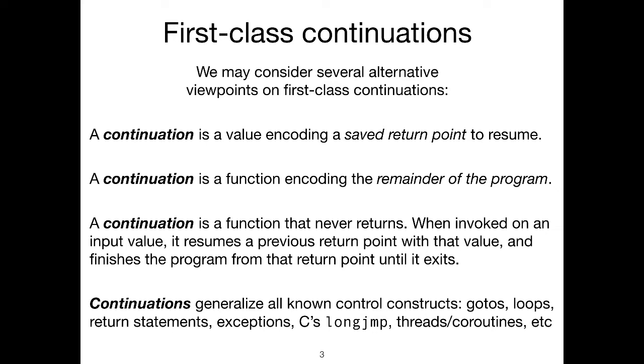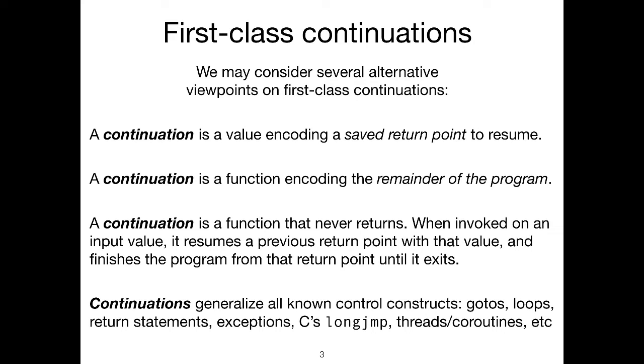You've probably used a lot of kinds of control constructs before, but haven't realized that they're continuations. In particular, a goto is a kind of continuation. So is a loop. There are a bunch of different types of loops: while loops, do while loops, for loops, all these different kinds of things. There are return statements. When you return from a function, you go back to the calling function. That is a transfer of control.